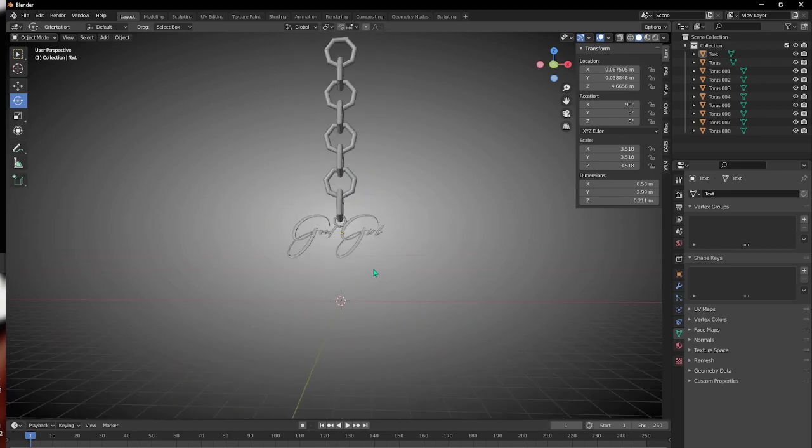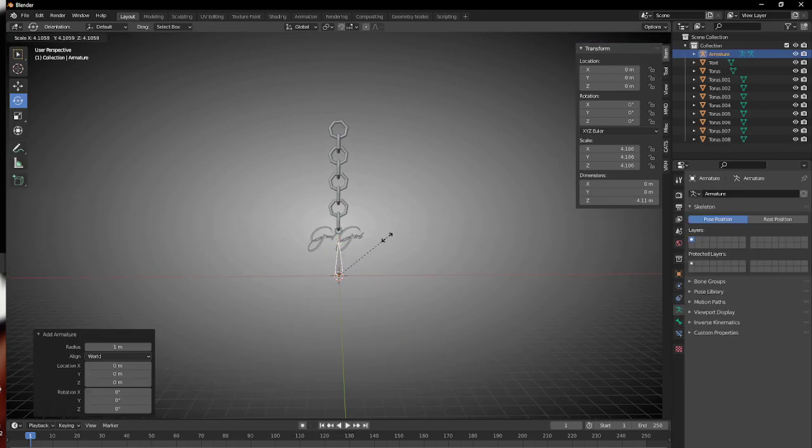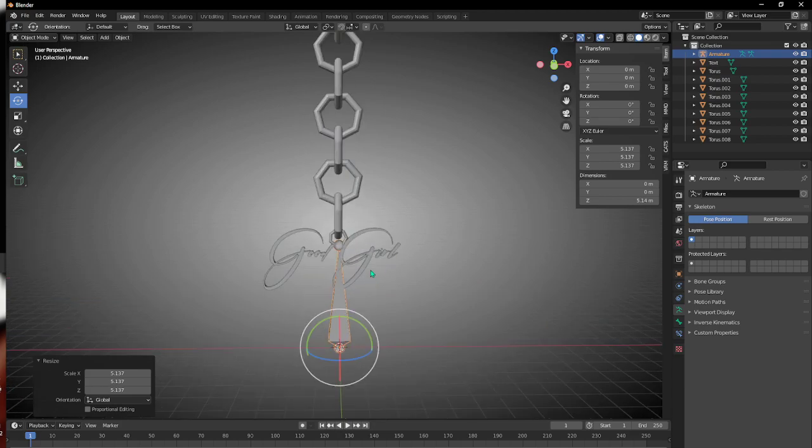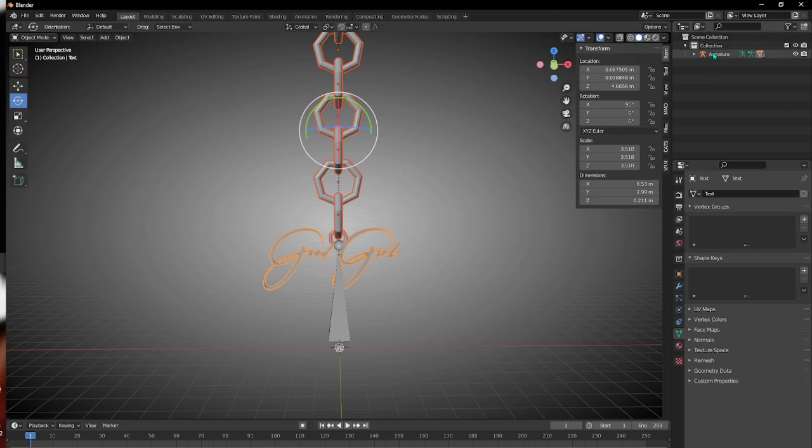That looks pretty good to me. So now what you're gonna do is you're gonna click Shift A, armature, single bone. I'm just gonna scale it up a little bit. Ow. And then in my hierarchy on the right, I'm gonna click on one, shift click all of them, and now you can see that this is hovering over this collection. I'm gonna hold shift and hover over armature.